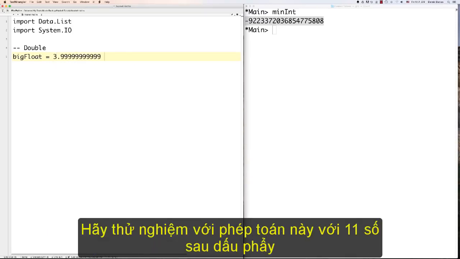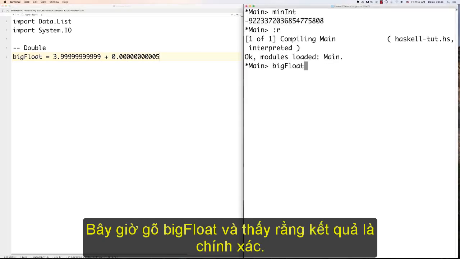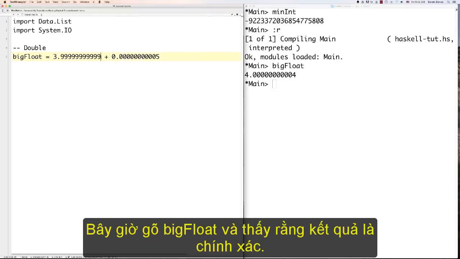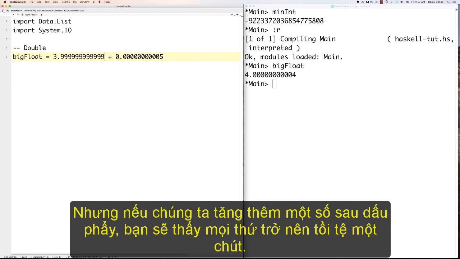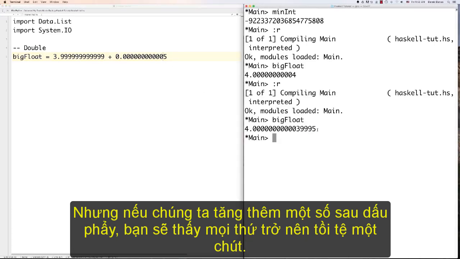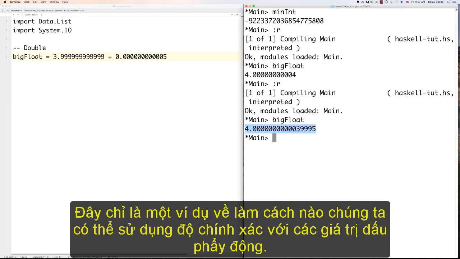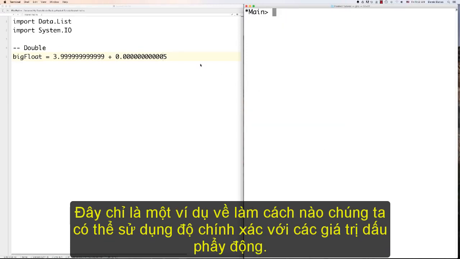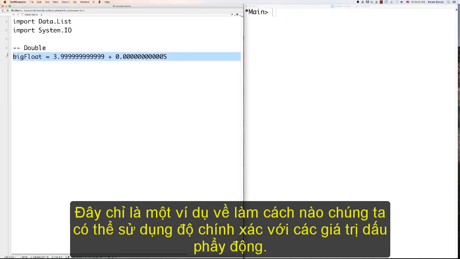So we could go, there's 11, and then always put a 0 in front of any of your floats that don't have any other whole numbers inside of them, and then we can go bigFloat and see that everything adds up perfectly well. But if we put in another point of precision inside of this guy, and you're going to see things get a little bit wiry there. So just an example of how we're going to be able to use precision with our floating point values.